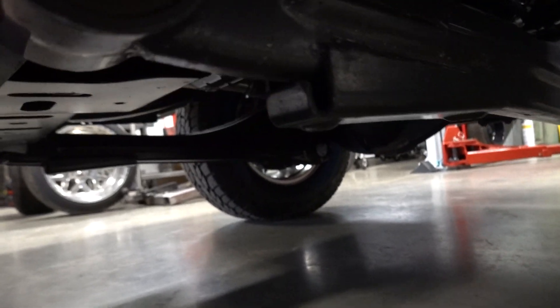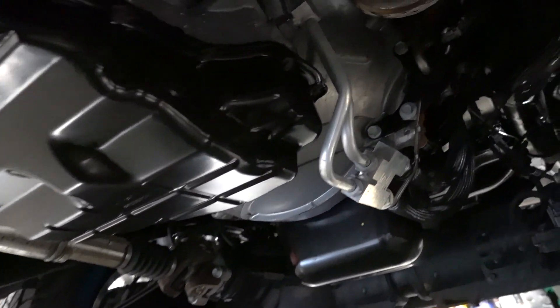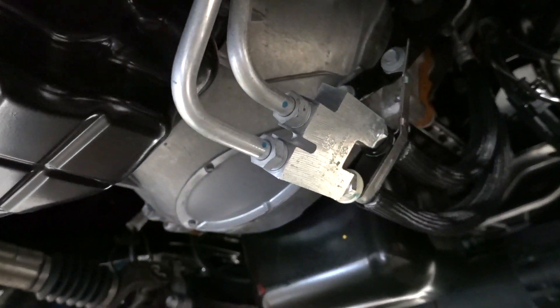Right down here on the passenger side of the truck — crawl underneath where your transmission pan is — there's this little silver block. That silver piece is basically a thermal thermostat. The part we're putting on is a bypass. There's a valve in there, and it's really for cold weather climates. What that valve does is heat the transmission fluid up faster in wintertime, gets it up to temperature, and then when the temperature gets high enough it's supposed to open and circulate through the whole system.